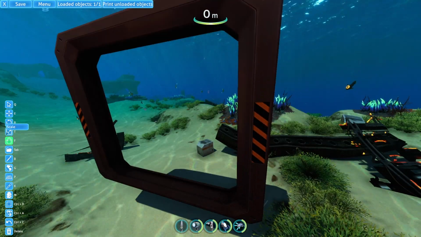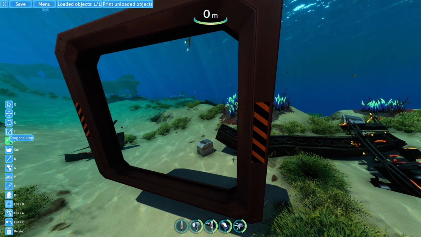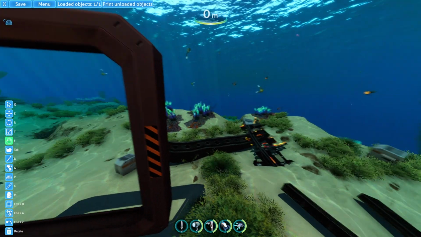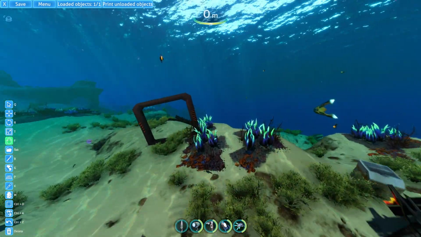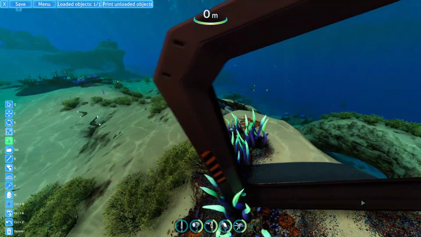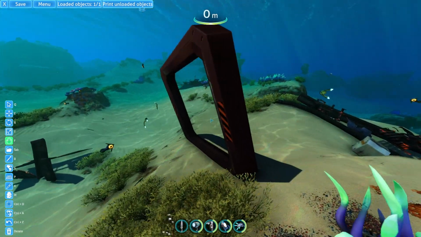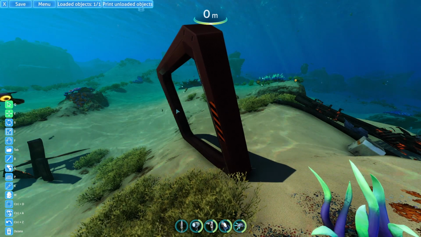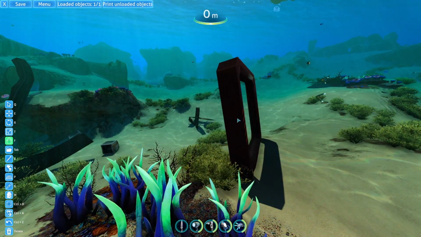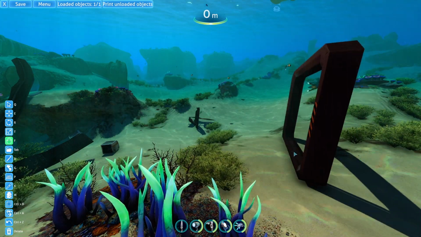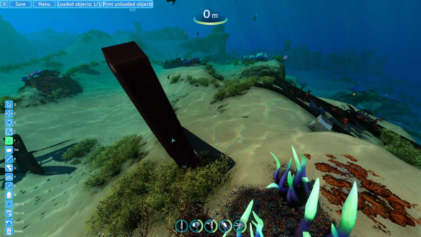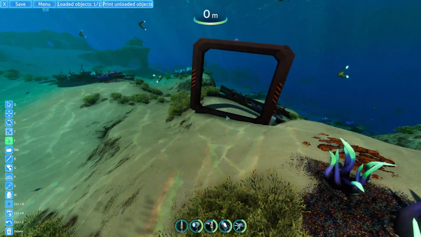So anyways, now we've got an option here, drag and drop. Now, I don't really use this option because we have so many other ways to move it. You can push it if you just want to move it somewhere else. You can kind of grab it and move it around like this. It might be a little bit easier than translate, depending on how you want to do it. But for me, I usually just use translate. But this does have an option where it drags upon the ground, so that is pretty handy, I'll admit.